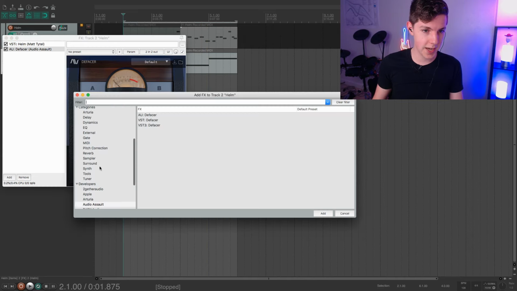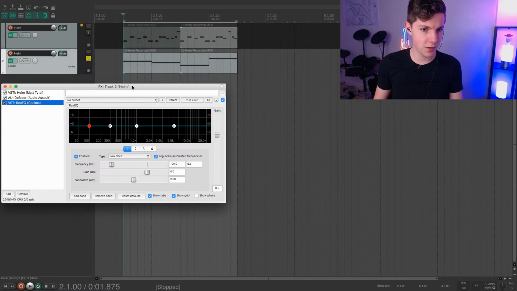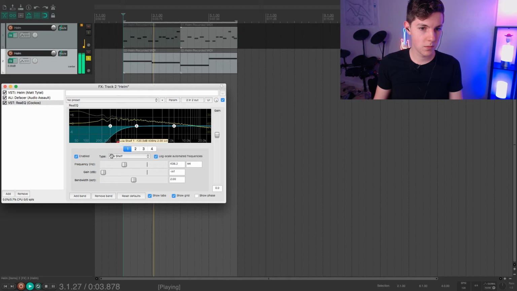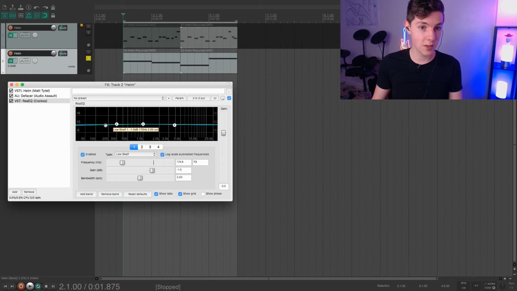So once again, go back to add. I want to add an EQ. This is like a fancy version of, in your car stereo, you probably have an EQ where you can cut bass and you can cut out treble. So an EQ is that, but on a much more specific level. Think of it as volume controls for different frequencies. Let's say this has way too much bass in it. I can start to cut some of that out.